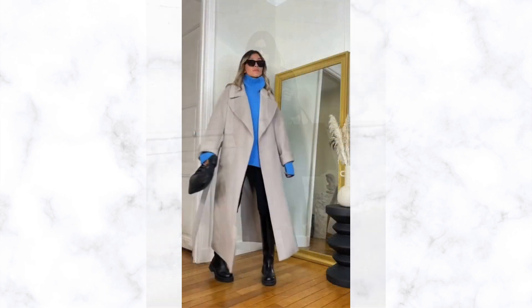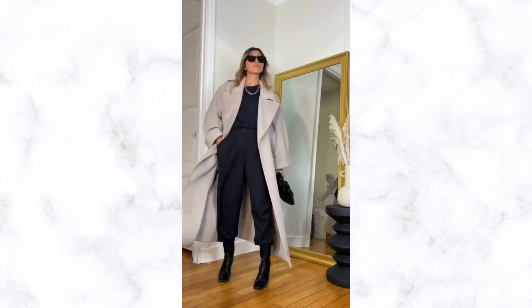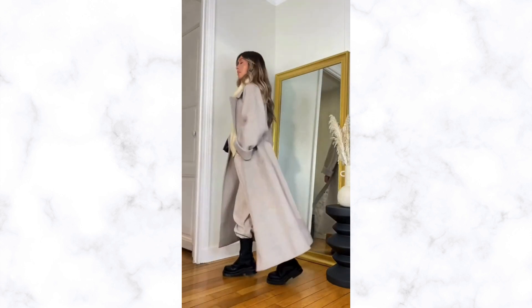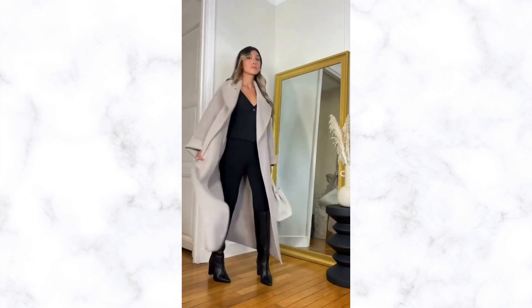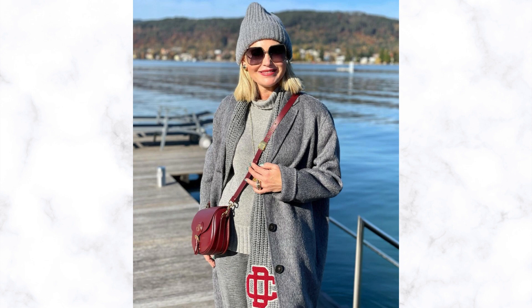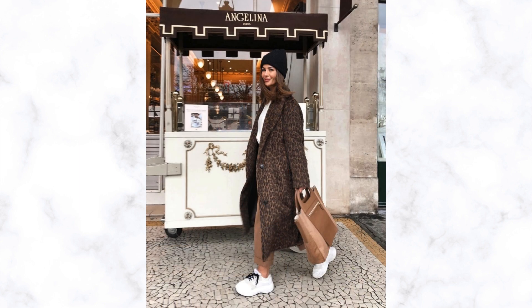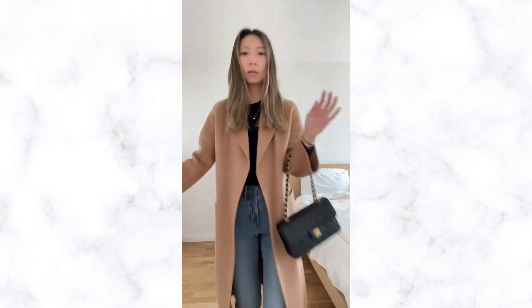To create a feminine look, ladies are encouraged to choose attractive high boots with a woolen coat. Avoid over-the-knee boots and choose more elegant high-top models, perhaps with a wide shaft or an accordion. You can complement the look with tight trousers, warm leggings, or a stylish dress. A classic coat goes well with any formal trousers, and a chic tandem should be complemented with minimalist accessories and heeled shoes. You can also try a seductive set combining outerwear with leather trousers.